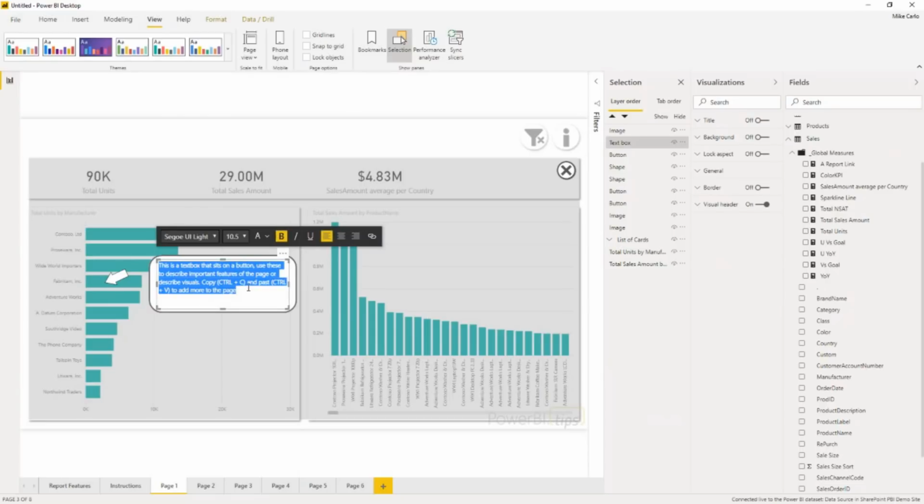So here's where we want to say, hey, we want to start telling people how to use this report. So this chart is for units by manufacturer. Click on one of the items. Oops, can't spell. One of the items. See filtered results. You can make any other notes here, other notes.